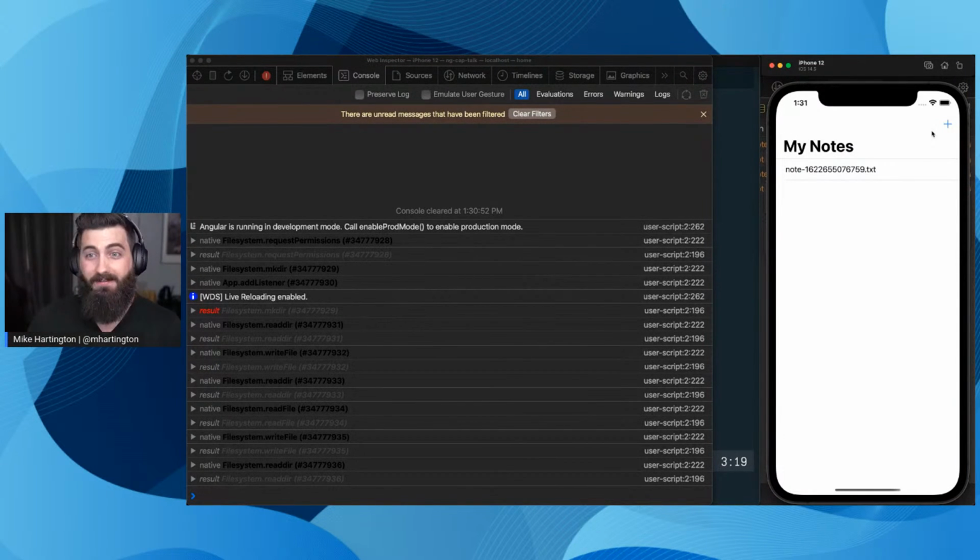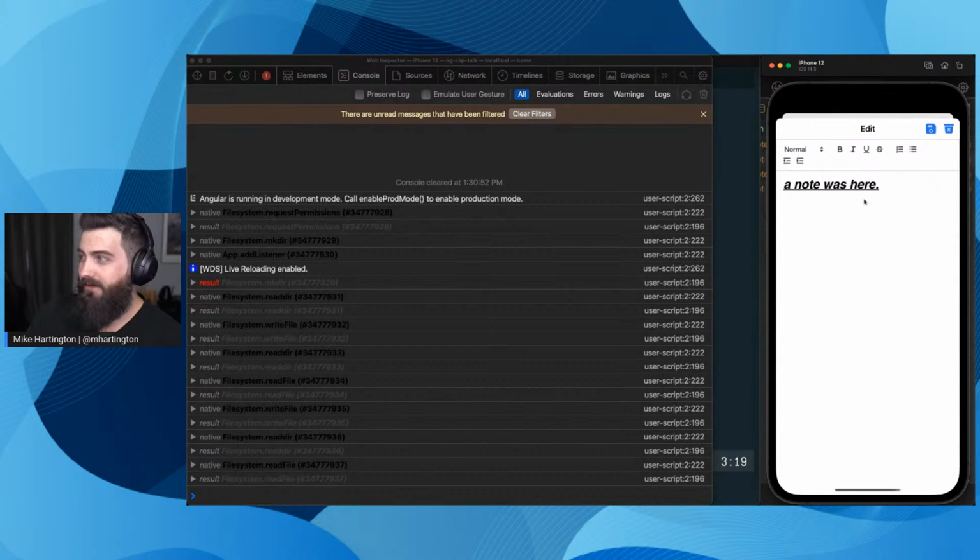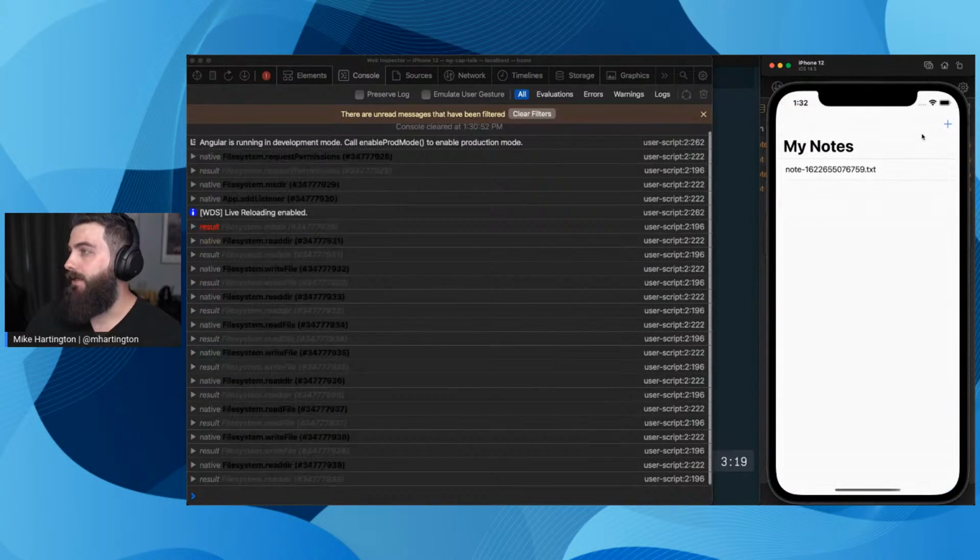Our apps are accessing the native documents directory inside of this app. So if we were to delete this app, we could still persist some of this data thanks to how the device partitions everything. But we're still just saving it in a nice little sandbox. So we know that at least on iOS, we're not going to leak out any sensitive data. Android, it might be a different case.